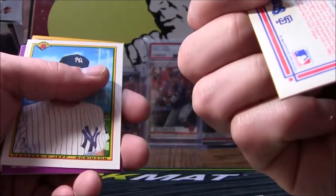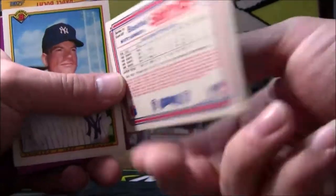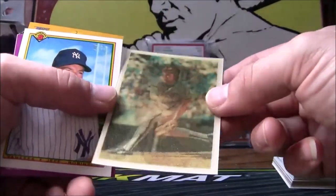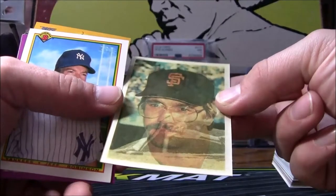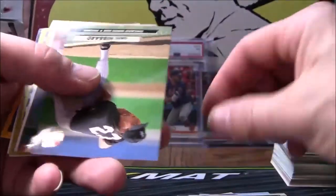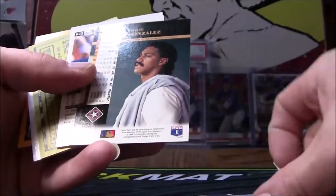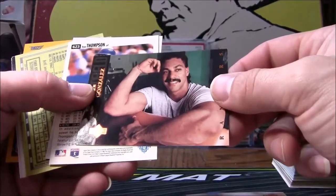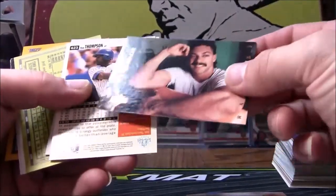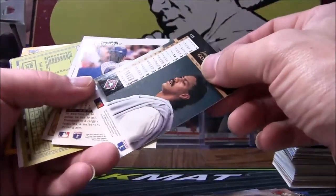There's a Terrell Steinbach. There's a Sport Flics — Scott Garrelts right there. Looks like that's old glasses right there — glasses McGee, isn't it? Yeah, I do believe so. Jeff Robinson, Greg Hibbard, Ron Darling. Juan Gonzalez — well now, there you go! I don't think he did make it into the Hall, to be honest, but he was a hell of a swinger, that's for sure.